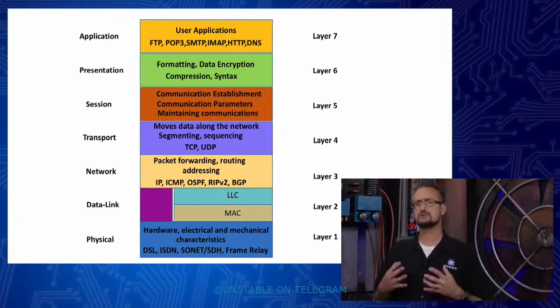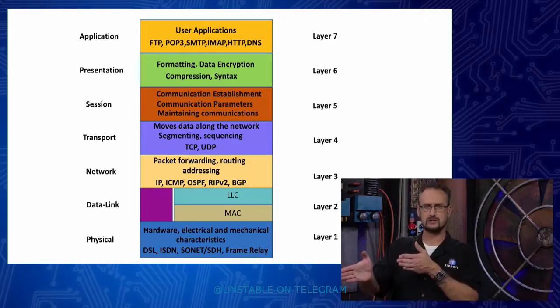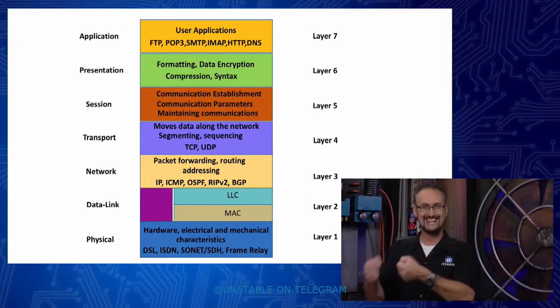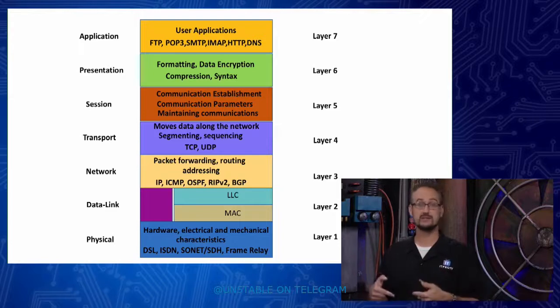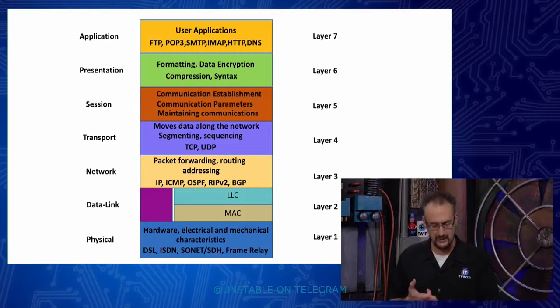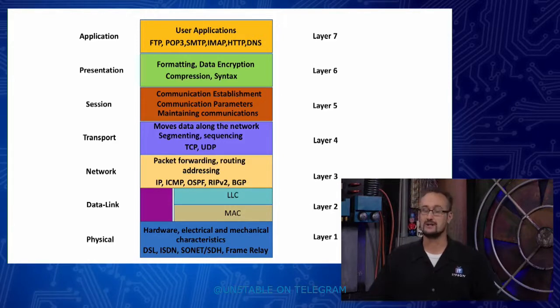The session layer is responsible for negotiating the parameters end-to-end of the communication, bringing that session online so we can send that information, maintaining the session, and then tearing the session down once we no longer need it, right? So that's what the session layer does. It's part of the communication establishment, defining the parameters of the communication, maintaining the communication, and one thing that I didn't put up here is actually tearing the communication down once we no longer need it. So it's responsible for session establishment.